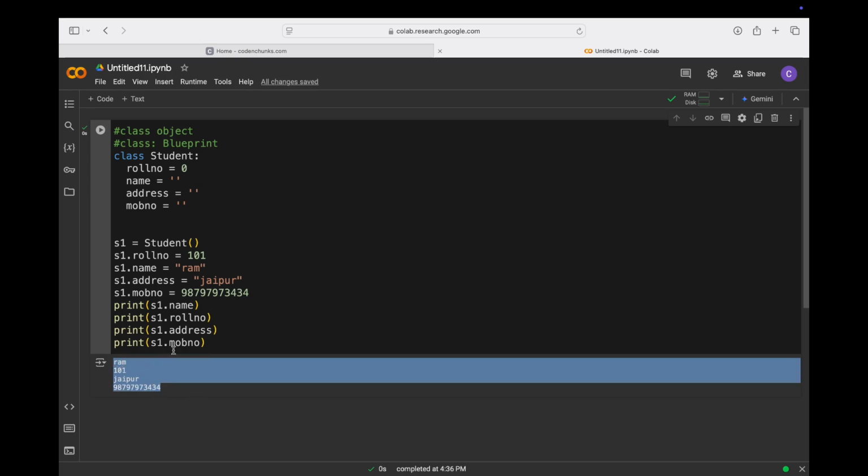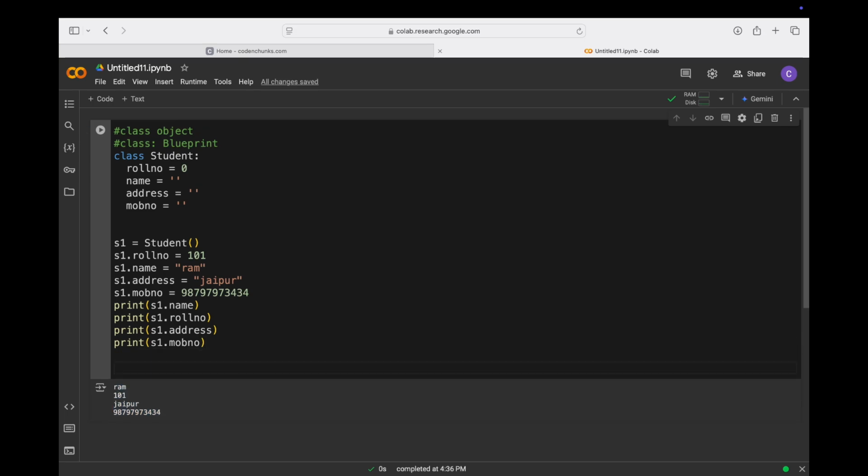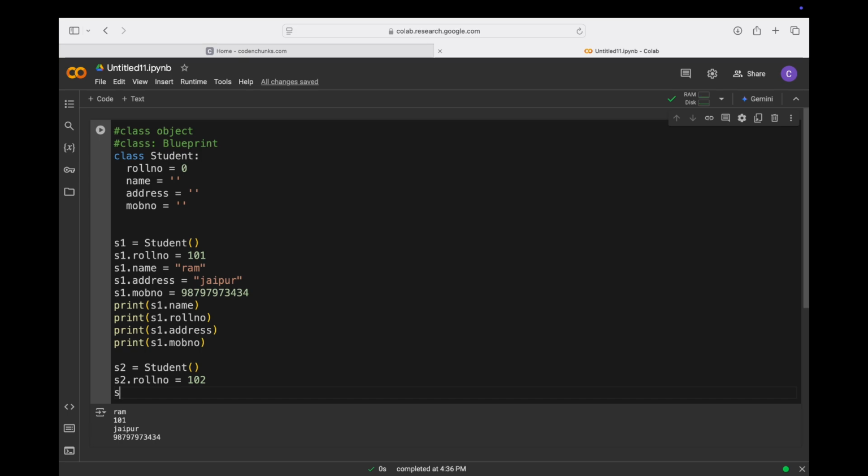If I want to create one more student, how can I create that? I just need to write the object name, then the class name. If I want to access those fields, now the fields will be for S2. So roll number, and suppose now a different name.